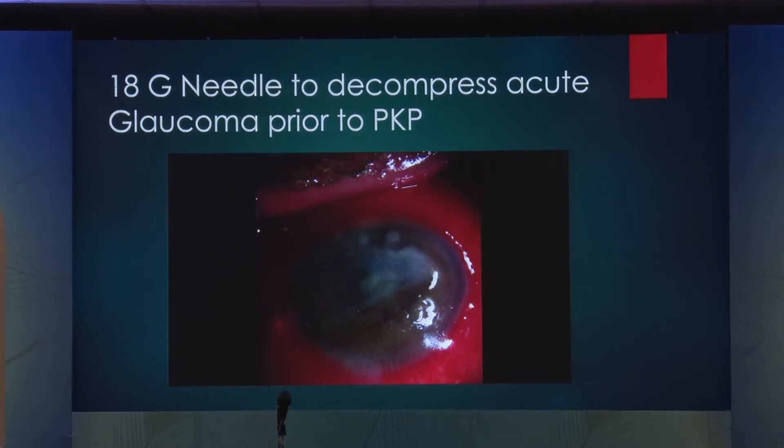These eyes will never see 20/20, but you can take away the pain and restore some degree of vision so they have depth perception. They'll need multiple transplants since the first transplant invariably fails, then they'll have a bound-down pupil with a white cataract — so you need to learn how to take the cataract out. The essence is to use Vision Blue through a hazy cornea to visualize the capsule, so you can do a capsulorhexis, deliver the nucleus under visco-dissection into the anterior chamber, and take the nucleus out.